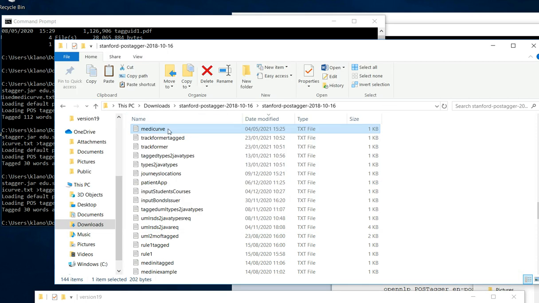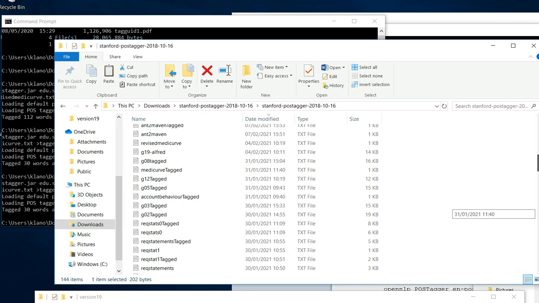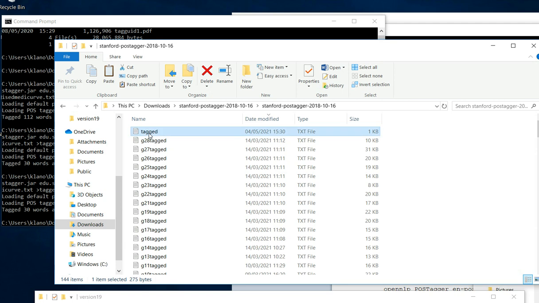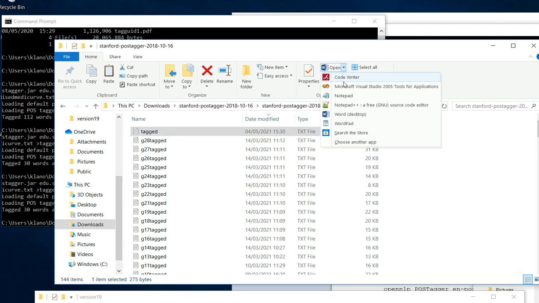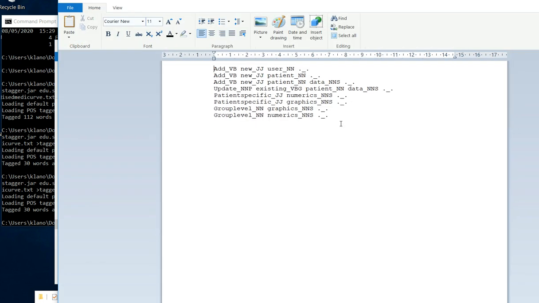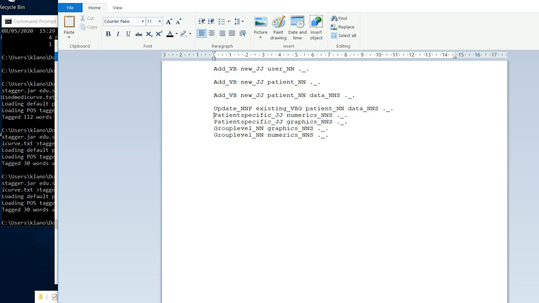What we end up with is the tagged result. And it's a good idea to put these on separate lines before putting them into the tool. You can see here that each of these words has been tagged with a verb or an adjective and so on.